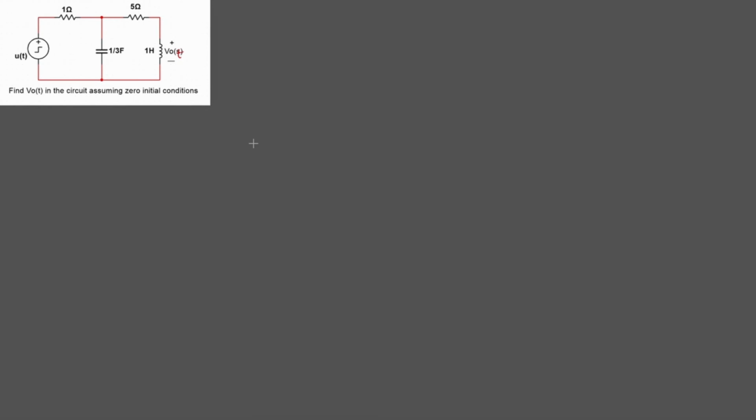Remember, we're doing the Laplace transform, meaning we're going to be moving from the time domain to the frequency domain. What that means is that we're going to need to redraw the circuits in the frequency domain. Since we're told there are zero initial conditions, all the elements are going to be exactly the same. No new element is going to be added. If you had certain initial conditions, then other components would need to be added to make sure the voltage and current laws still apply. But we'll do that in later questions.